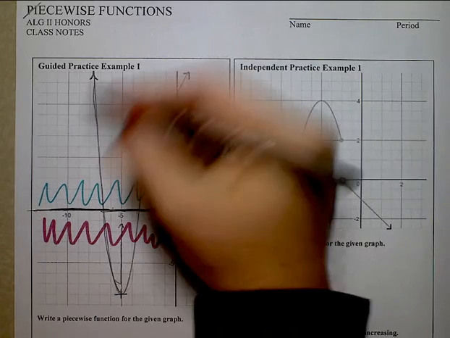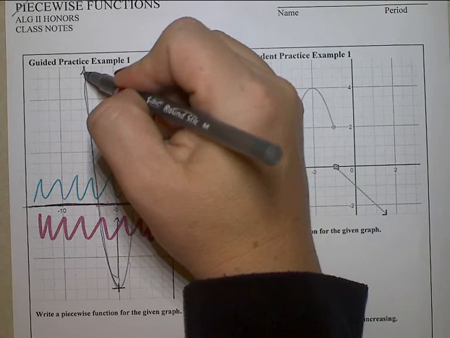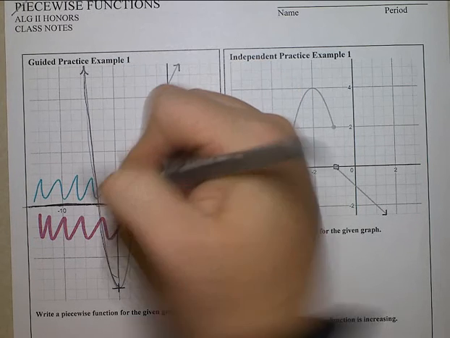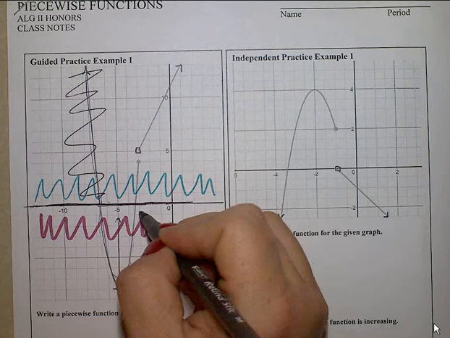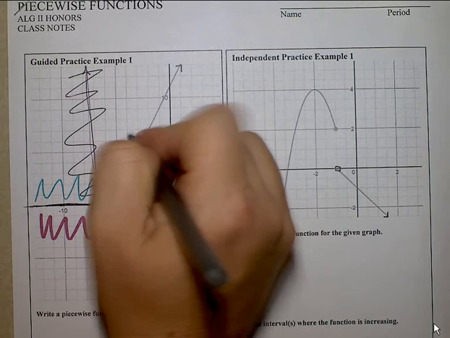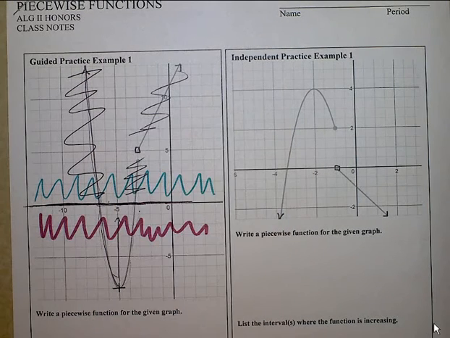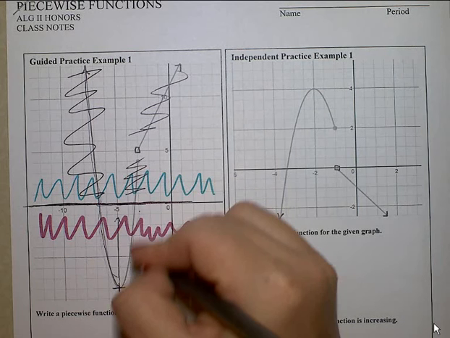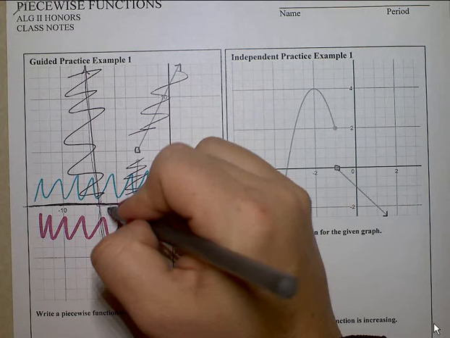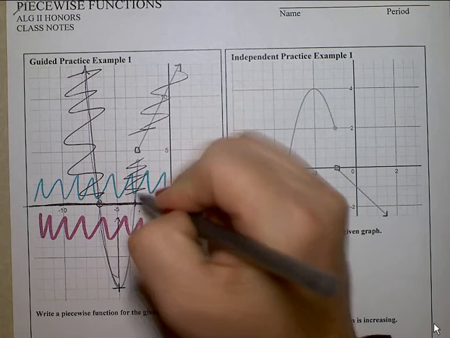So hopefully you agree, do you agree that right now my y's are positive? So I don't care about this. Now do you agree the next y's are negative? And then they become positive again. I'm only concerned in this problem with where they are negative. So in terms of an interval, which is described with x values, please put a little dot here, or a circle, and a circle here.